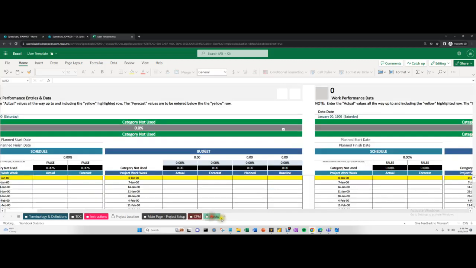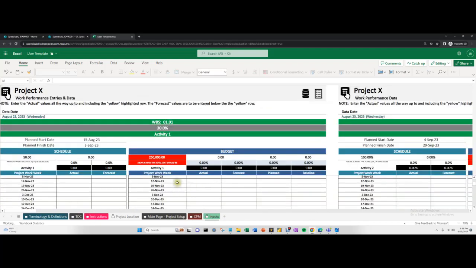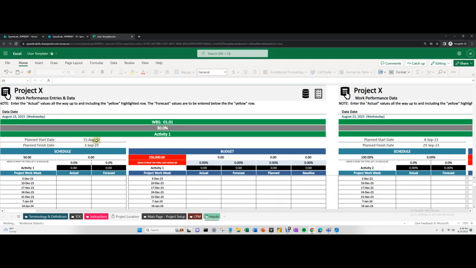Next we do the inputs. Okay, so I'm going to zoom out a little bit. Let me zoom in here and just scooch over though. So here we have your WBS. This is our weight. This is the activity name. We did the plan to start, so we know for this activity that it's planned to start on this date and finish on this date, September 3rd.